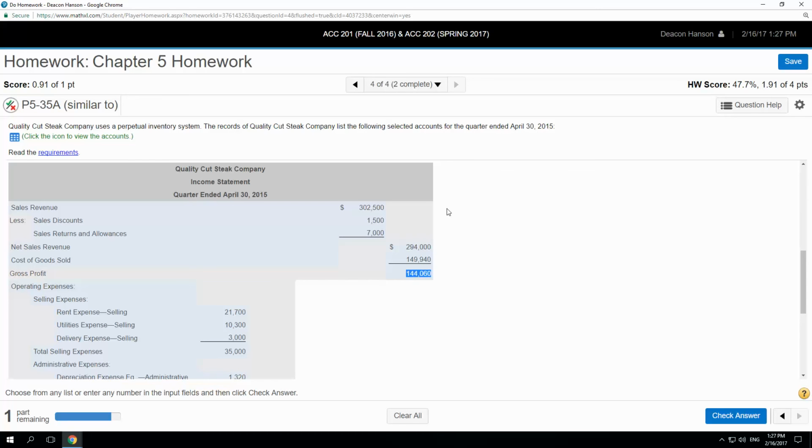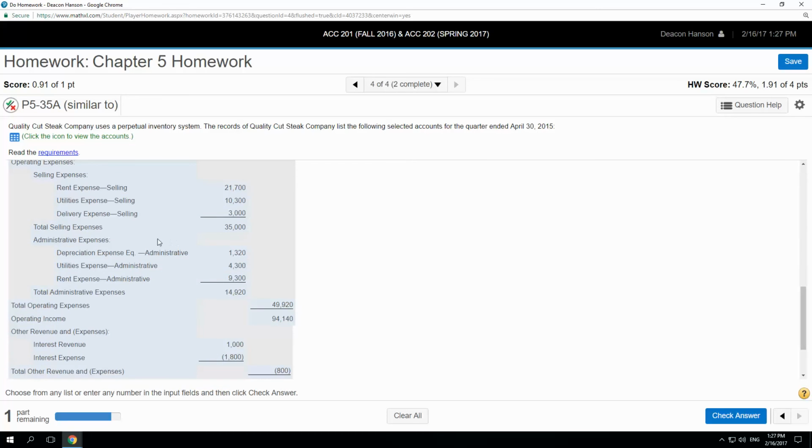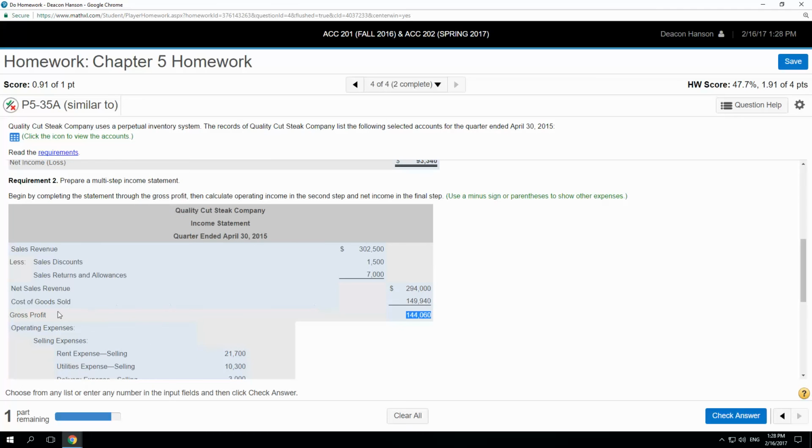Now all the other stuff is support expenses, right? You got selling expenses and you got administrative expenses. So there's other costs to doing this business, but to look at gross profit, compare your revenue and your cost of goods sold. You need to have a positive gross profit before you go any further than that. You're not really in business if you're running a negative gross profit. So gross profit's an important figure to remember. Remember how to compute that.